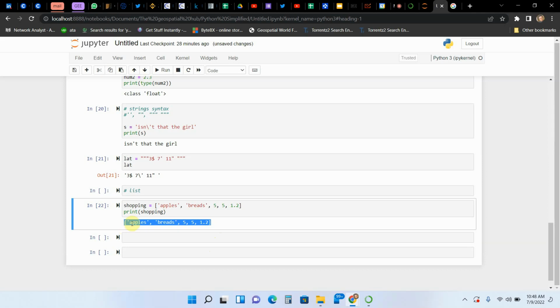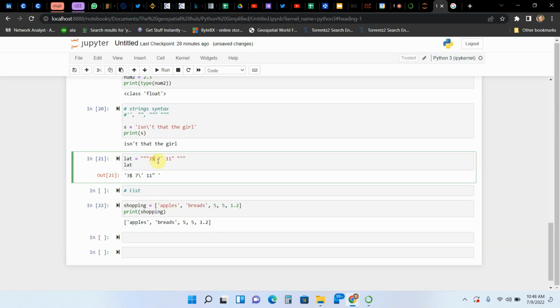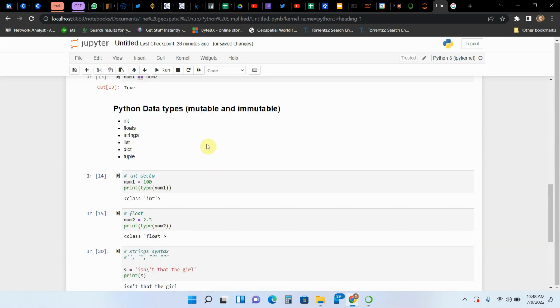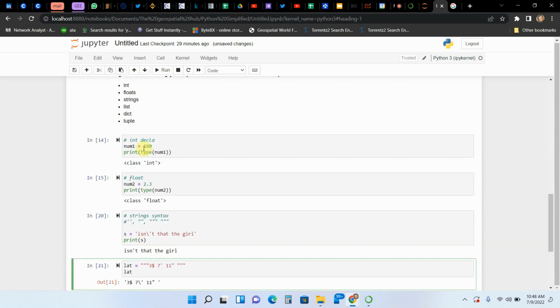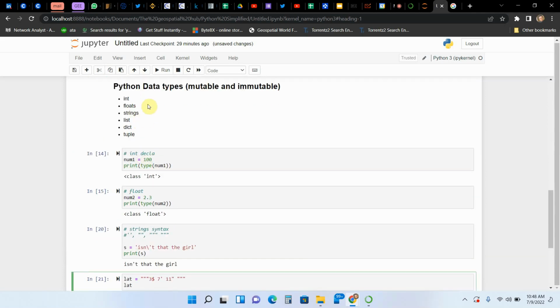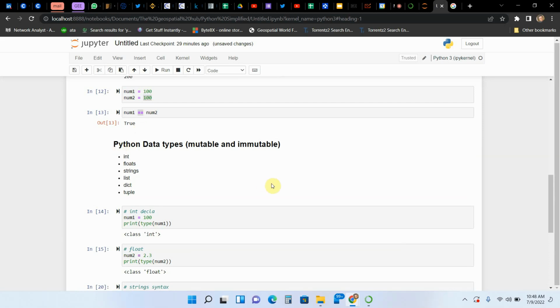There are different operations we could perform on all of these data types I've mentioned earlier, the integers, floats, strings, and lists, but time won't permit us to talk about those operations. So we'll quickly rush through all of the data types. Then in coming sections, we can talk about the operations we perform on them.